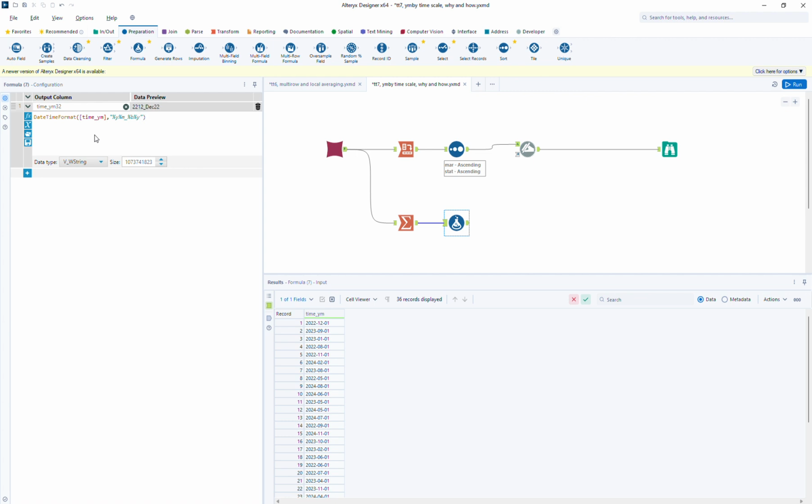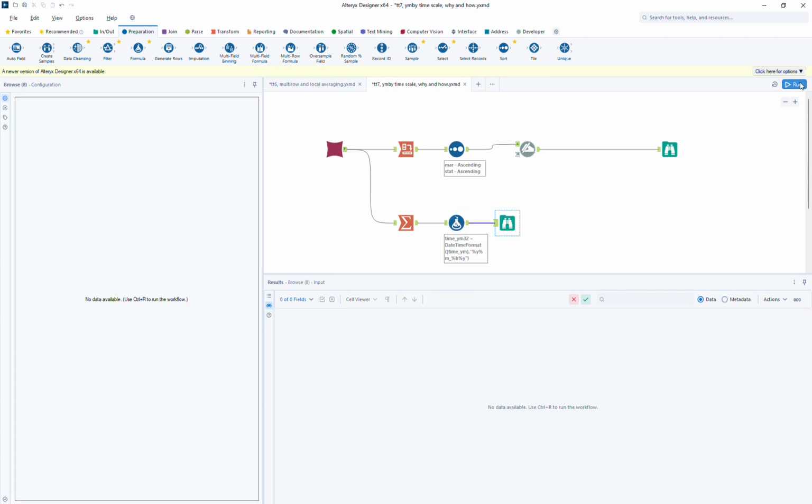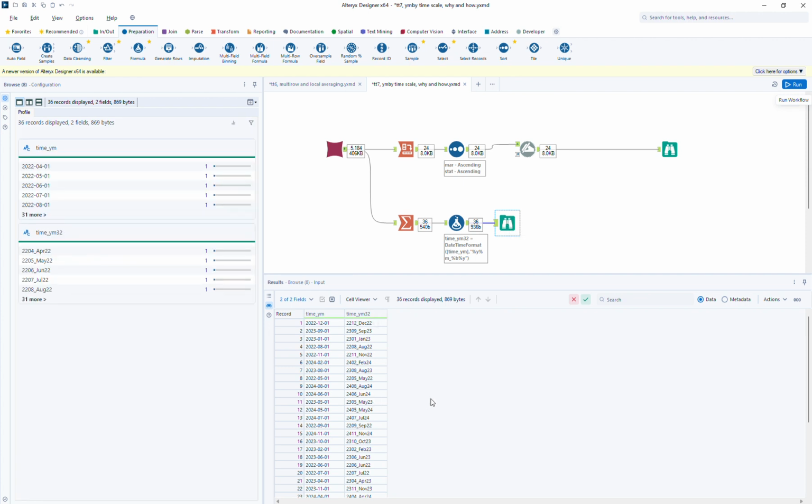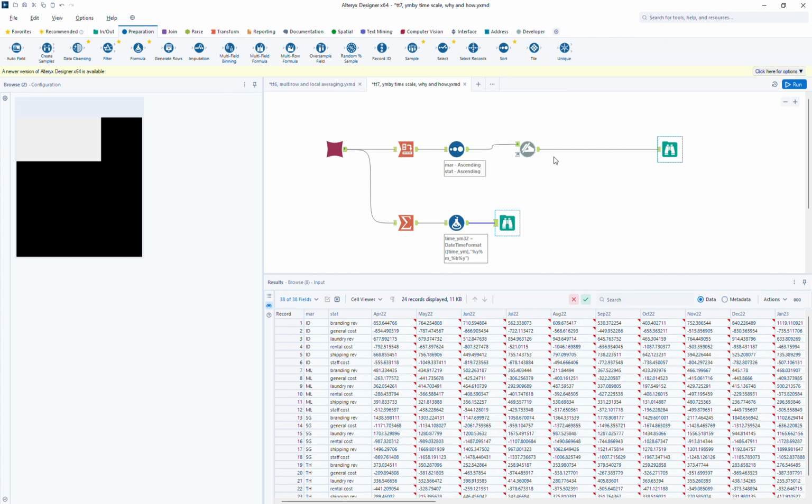Okay, so that's the whole thing, like this. And then after I run this formula, I will have the like for like comparison like this. So basically, this is the normal Outlook format, or this is the year month date format, and this is our YMBY format that we need to use in order to pivot.